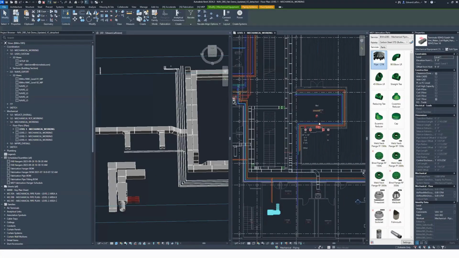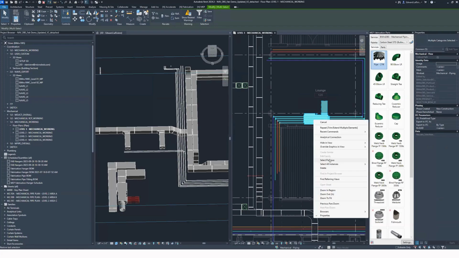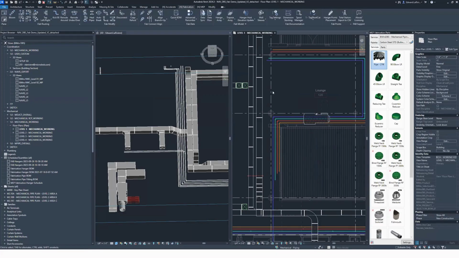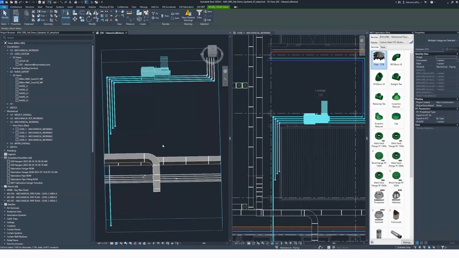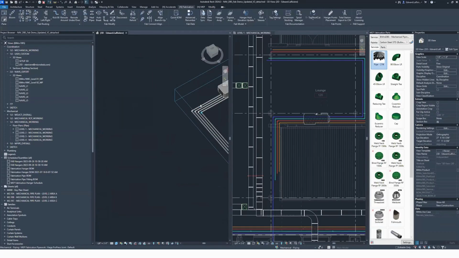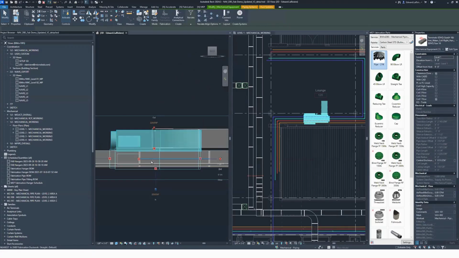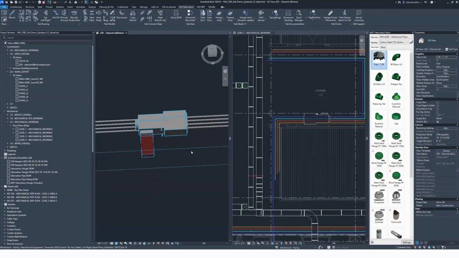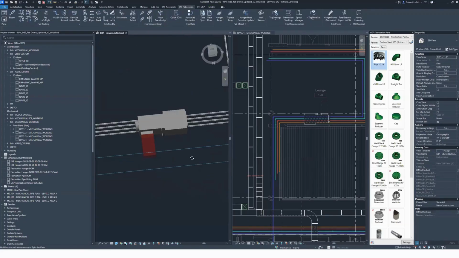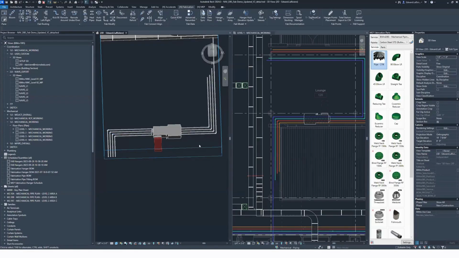Because how many times does it happen where you might have a little bit of a run going? Let's go ahead and take a look at that in 3D. And find out while you're in that 3D space that the unit you thought you were going below, you are no longer going below. Well, that's just not going to do. We need to do something about that. So I don't necessarily want to jump back in here and deal with rerouting all of these individually. I probably got a pretty decent idea what needs to be done here.